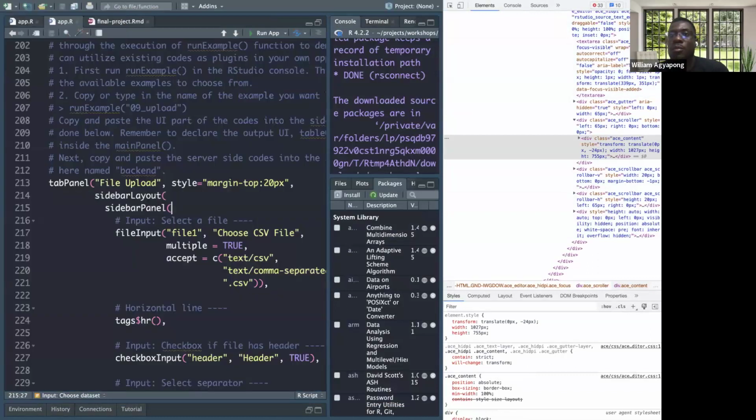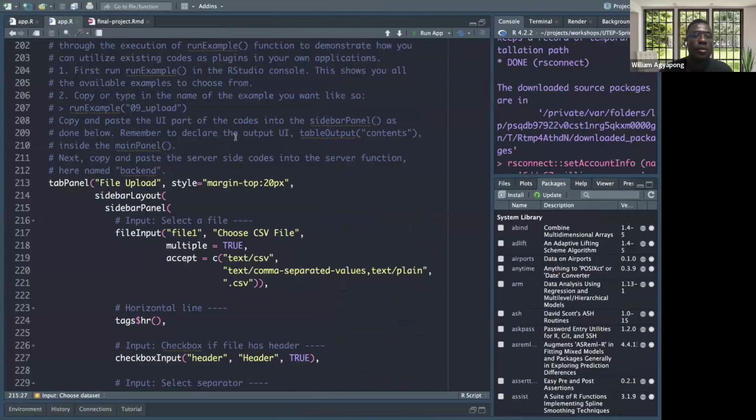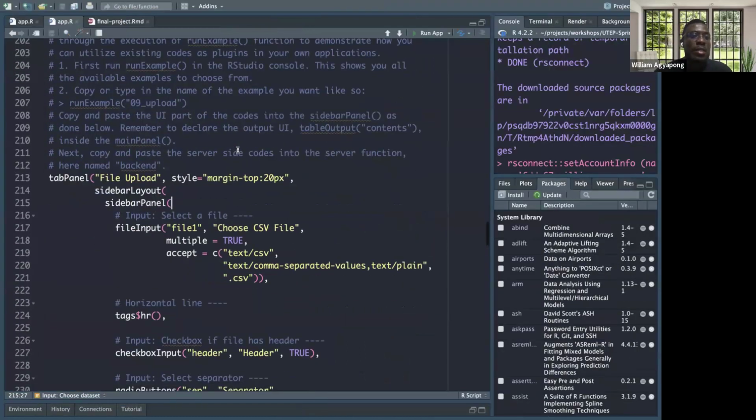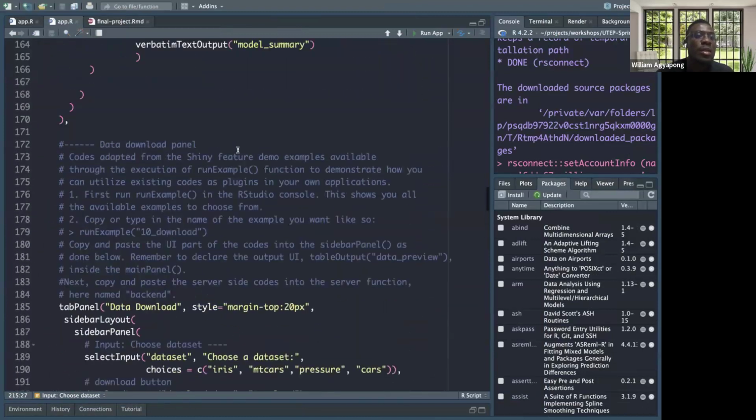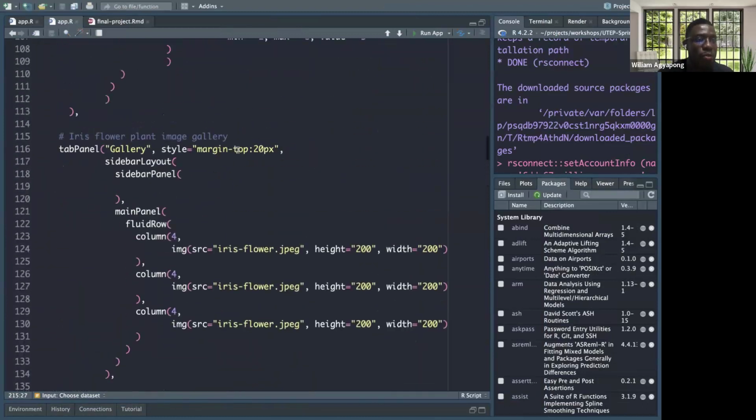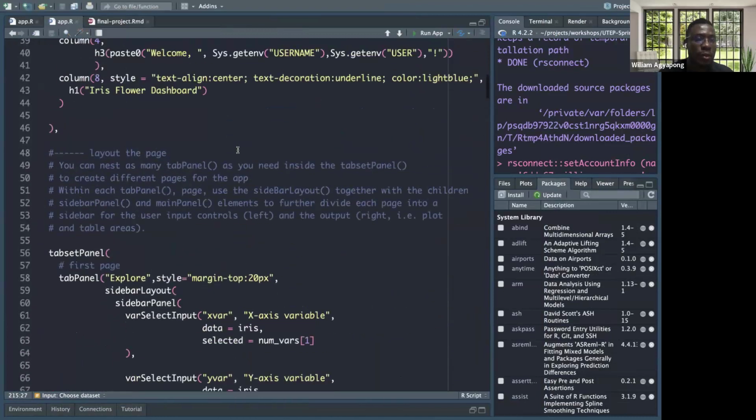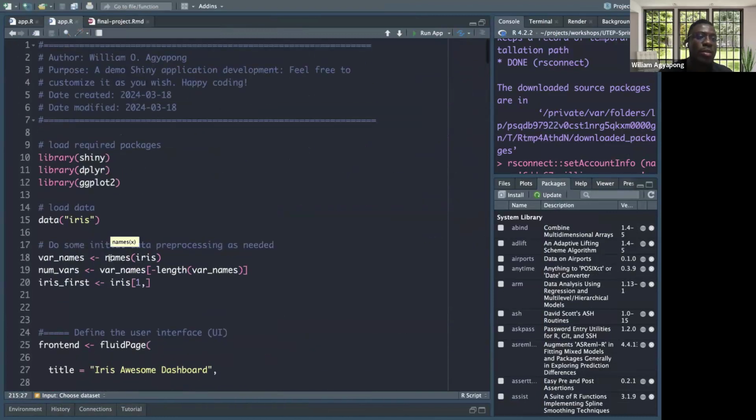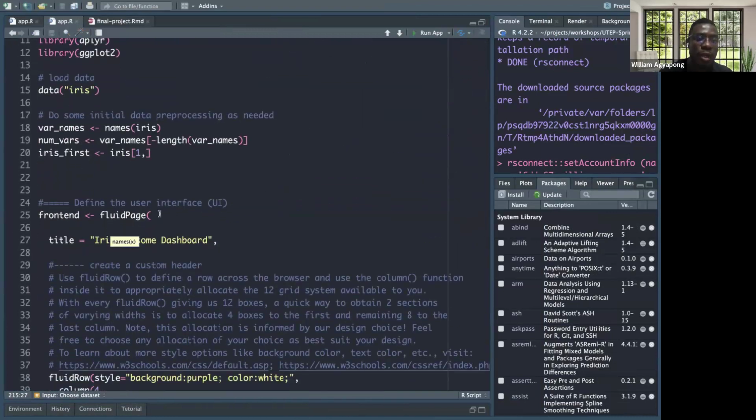Okay, I'm inspecting elements here. No, I don't want that. So the basic thing you need is to set up your UI, which we have gone through extensively, okay? So your UI, which begins with what? The basic function here, fluid page.